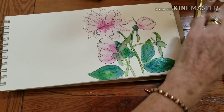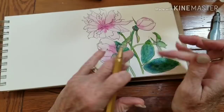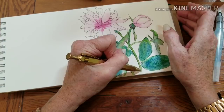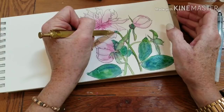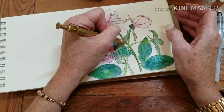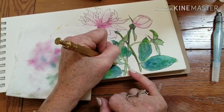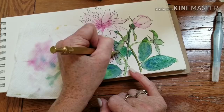Now I'm going to go ahead with my pen and I'm going to start resketching over. I'm going to just start on the stems because they are the driest. I'm going to have my light source coming in from the side. So this side I'm making a little bit darker. Putting in some scribbles and hash marks. I don't worry about neatness on this. I just let the pen do its own thing. I darken the areas that are in shadow a little bit more than I would other areas.